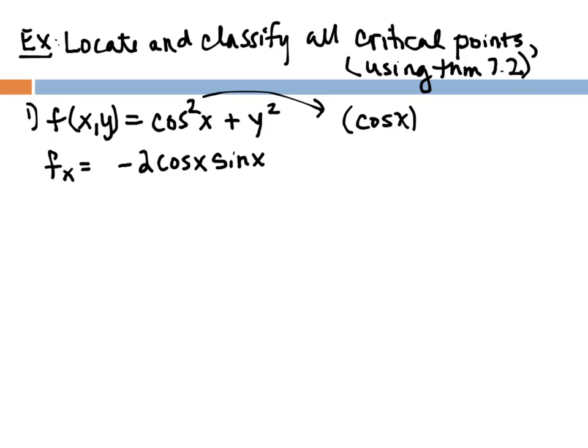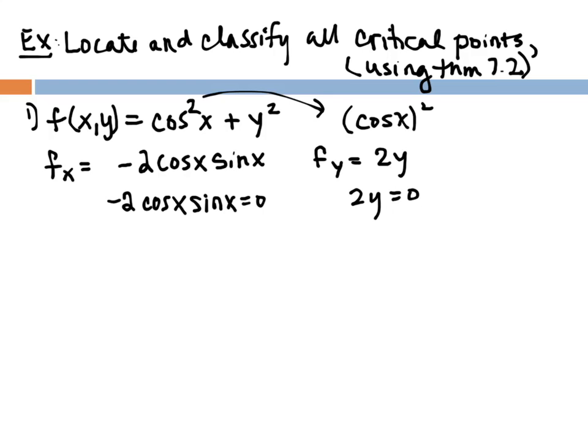All right, so let's do the first partial with respect to y now. 2y, yes, that's right. What we need is to know where these are equal to 0, because those are going to be the critical points that we need to test. So we need to set each of them equal to 0. We'll solve the second one first because it's easy. When does the second one equal 0? y equal to 0. So y has to be 0 for this to work, so the only value that y can be is 0.